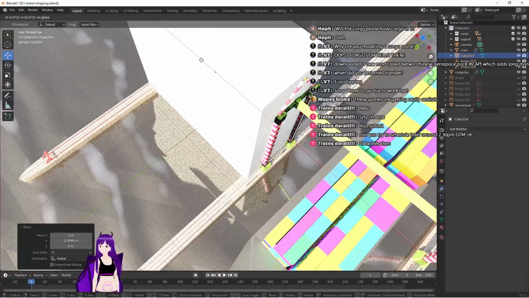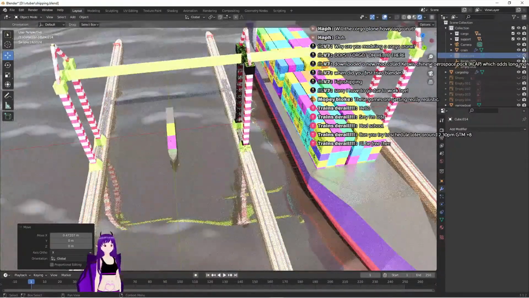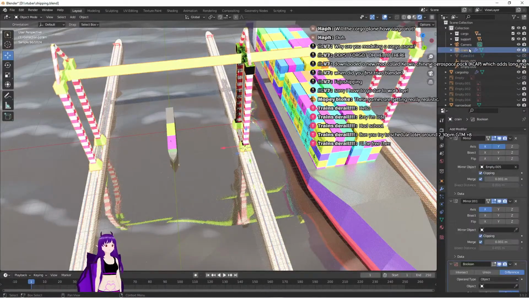Go for half of it. So I want to get it right on the halfway point. There. We hide it from visibility.